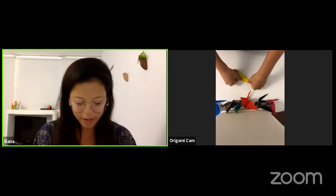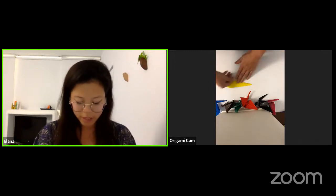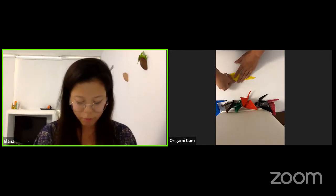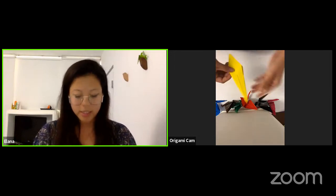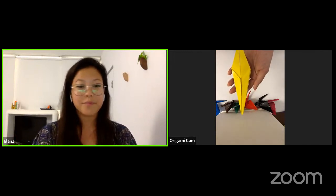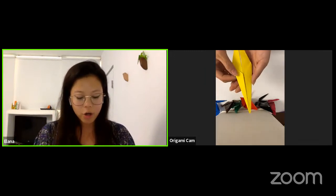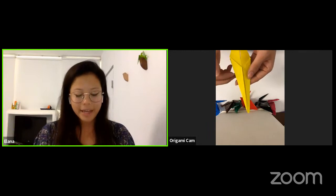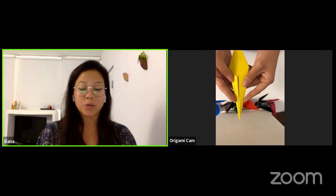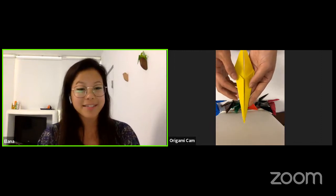I'm just going to use my nail and crease down so that all of my edges are nice and strongly pressed, so the next part is easier. So this is where we are now. You're doing fantastic. Now, for the next part, we are going to be making the neck and the tail. So this is going to transform into a crane in about 30 seconds.